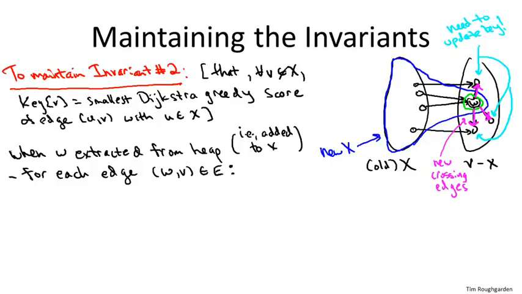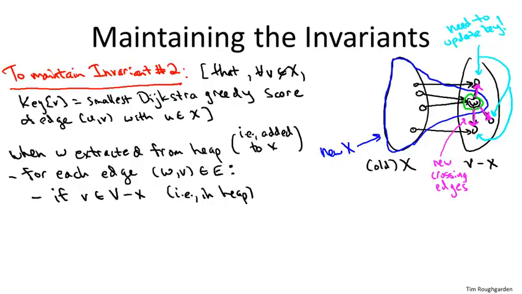So in the picture, for example, this would be true for all three of the vertices that are on the other end of arcs pointing out of W. And for each of these vertices V, we update its key. And the way we're going to update its key is we're just going to rip this vertex out of the heap. We're going to recompute its key in constant time, and then we're going to reinsert it into the heap. And since all heap operations take logarithmic time, this key update will be logarithmic time.